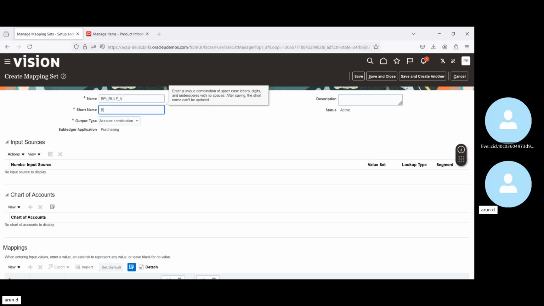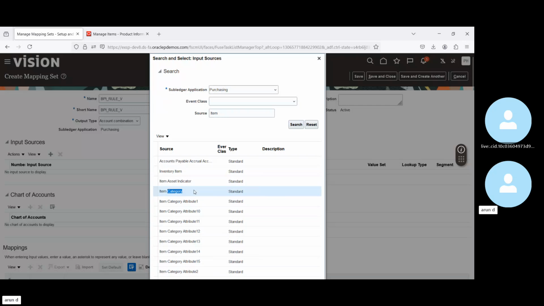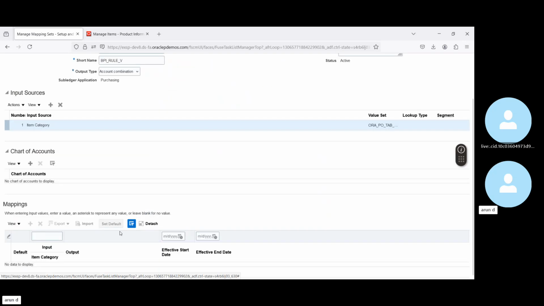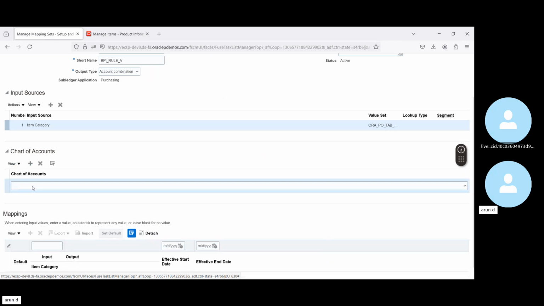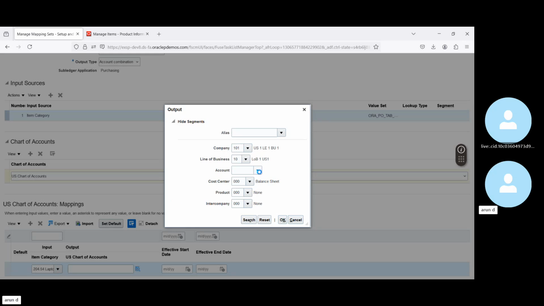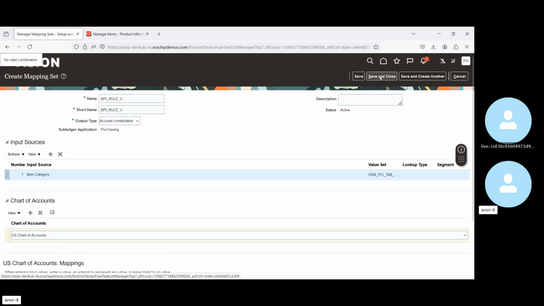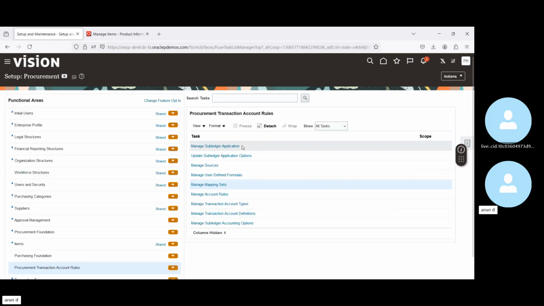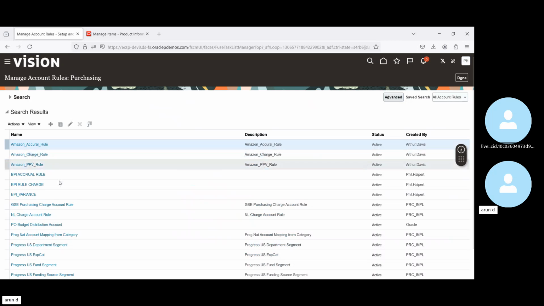Variants. Okay, so let me take this one as well.